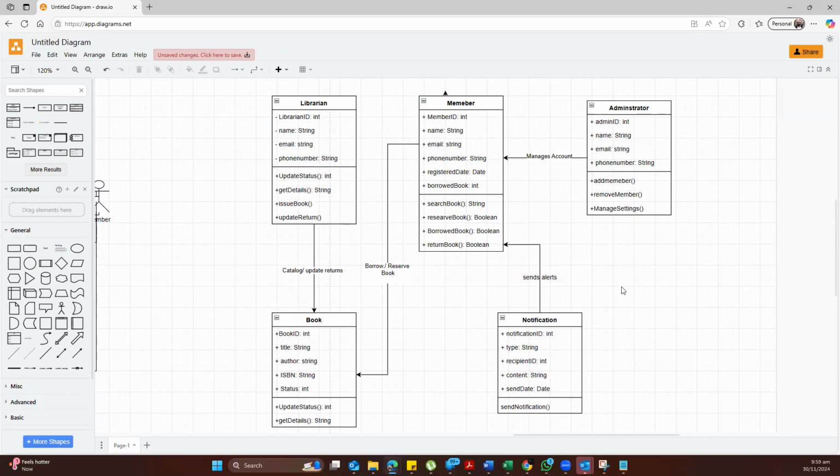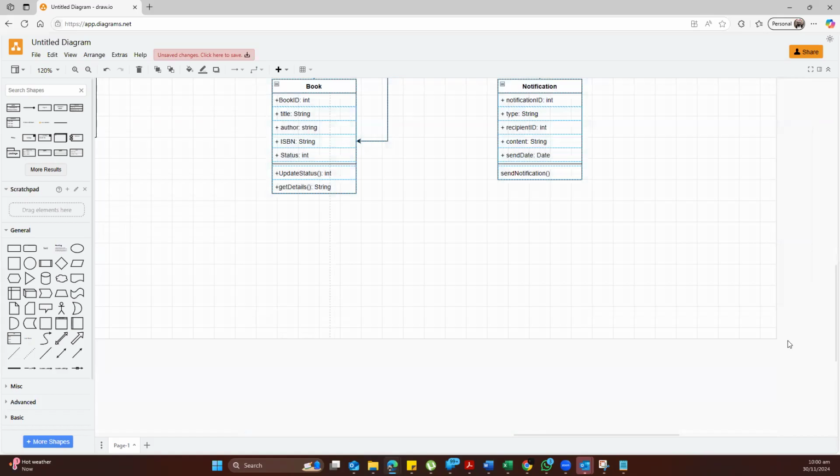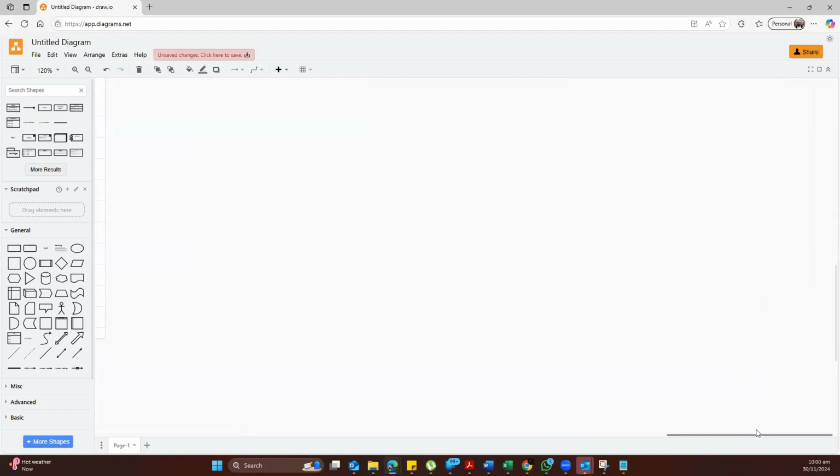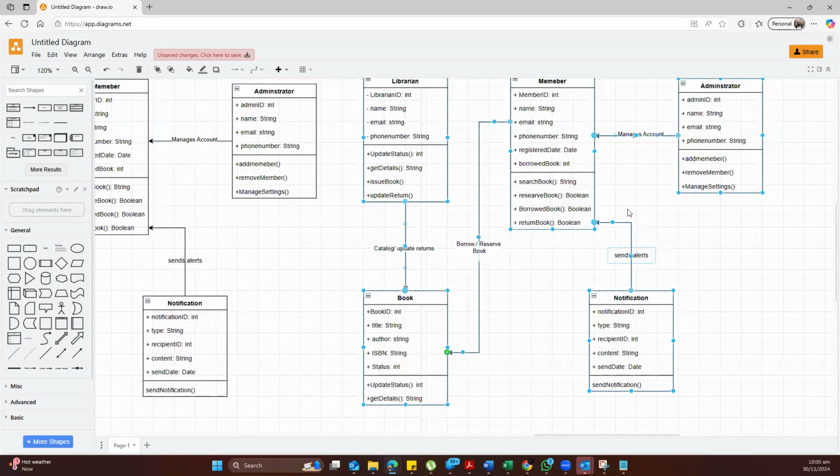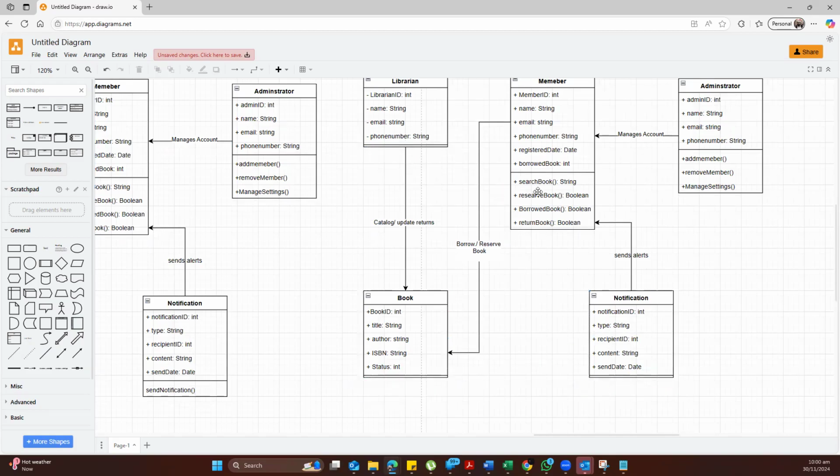So here I've done all the relationships between the various classes in my system. It is very important to note that the moment I copy this and then I come to the side, so I'm here somewhere, and then I paste it. So let me just move it to the side. And then I remove all of this. I remove this too. I remove this. I remove this. And I remove this.